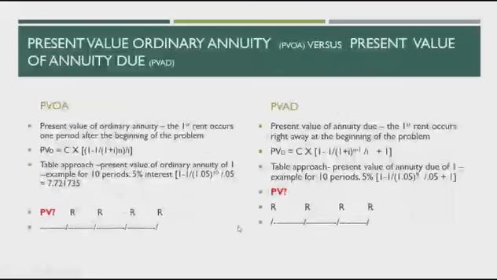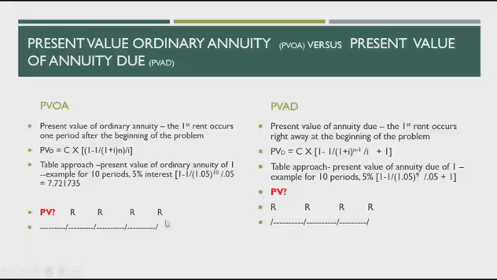Okay, there are some differences between annuities that are ordinary and annuities that are due. So if we look at present value, there's a very set format for that. We're saying, what is it worth today in the present to receive future rents? I'm calling these R's rents, which could be deposits or withdrawals, and that's why rent's kind of a nice generic term to use. So this is PVOA, present value ordinary annuity, and then this over here is present value of annuity due.